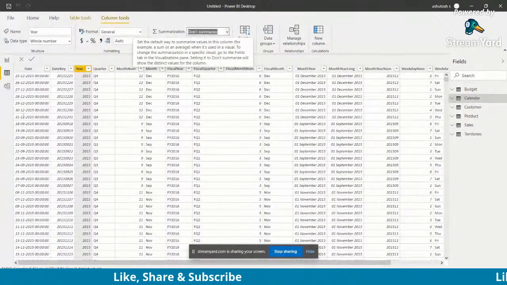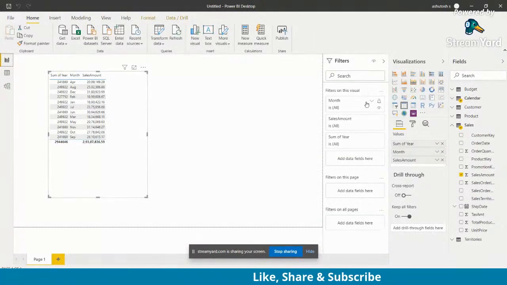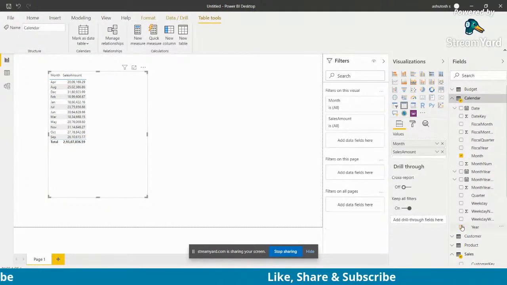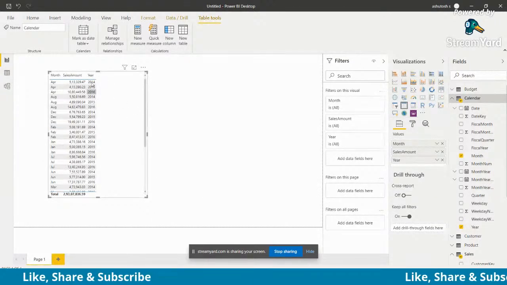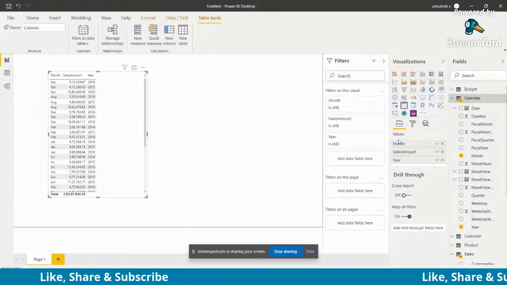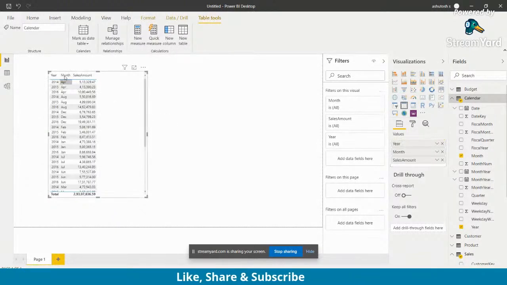If I go back to my reporting panel, remove the year and bring it back, you see the year is now displaying properly. So all I need to do is arrange it in the order as it was earlier: year, month, sales amount.